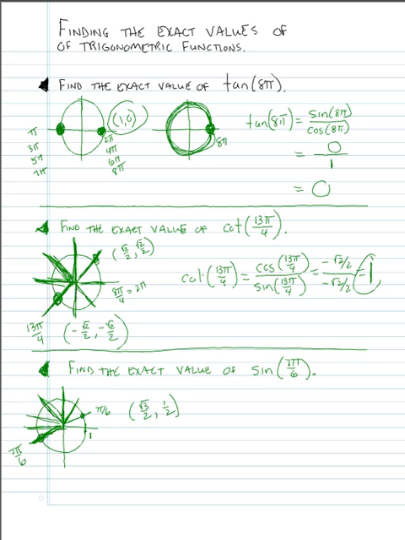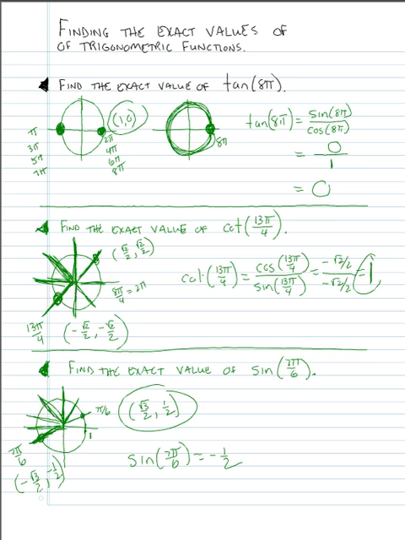Well, now, what are the coordinates involved? They're related to the coordinates of this one, aren't they? And the coordinate here, I can see that the first coordinate is negative, and it's got to be that square root of 3 over 2. It can't be negative 1/2. But the second coordinate is also negative, but yes, it is negative 1/2. Okay, so now to calculate or determine the sine of 7 pi over 6, then we're looking at the second coordinate of that point, and since we know the coordinates of that point, we know that value is negative 1/2. So it's really pretty easy to do when we understand the process that we're going through.